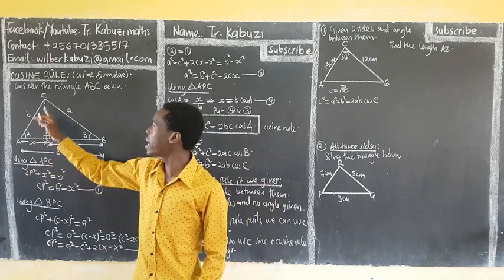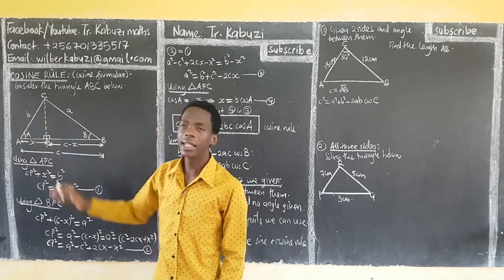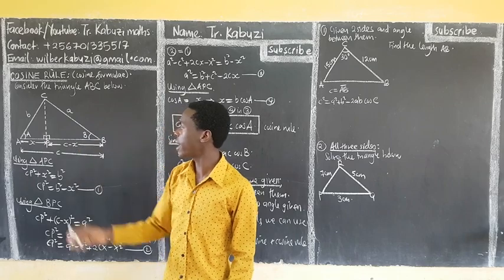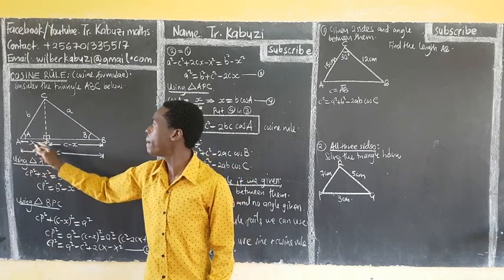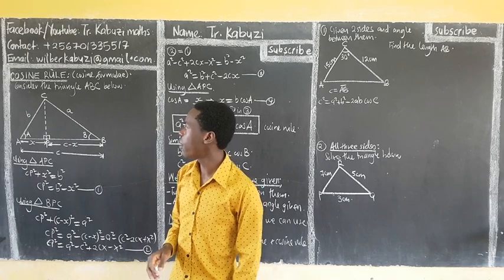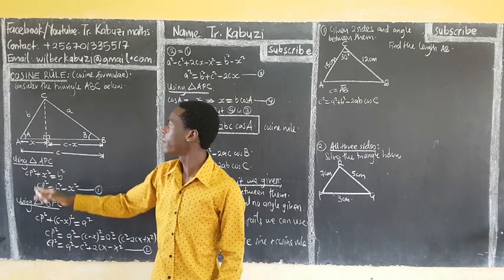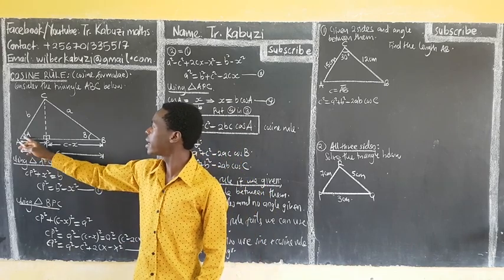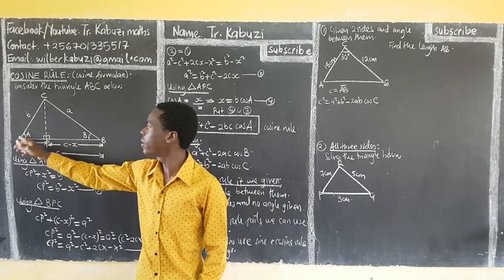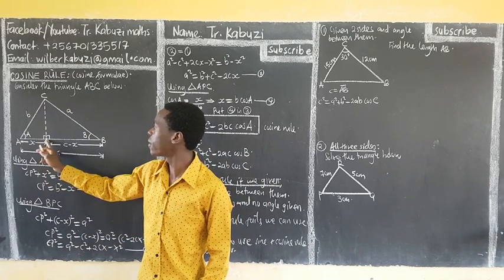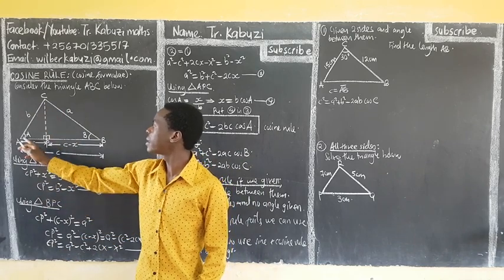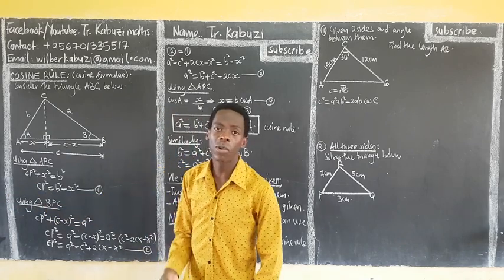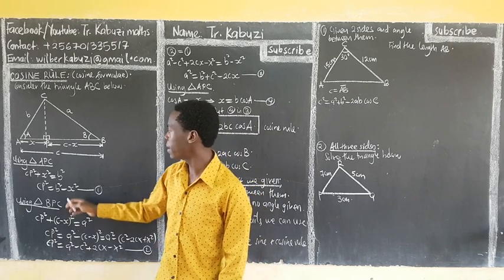Now, if I draw a line from here up to here perpendicular to this, then I'll be creating a right angle triangle here and a right angle triangle there. So using triangle APC, we don't have this side, so I can use the Pythagoras theorem. This side squared plus this side squared will be equal to the longest side squared. So CP squared plus x squared will be equal to b squared. I make CP squared the subject, because I don't know CP.